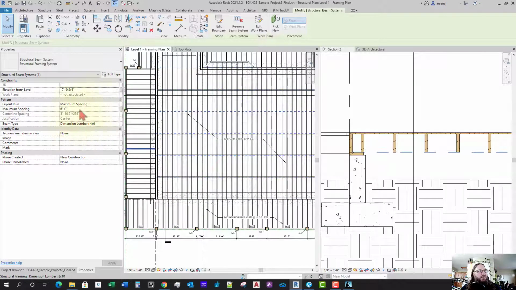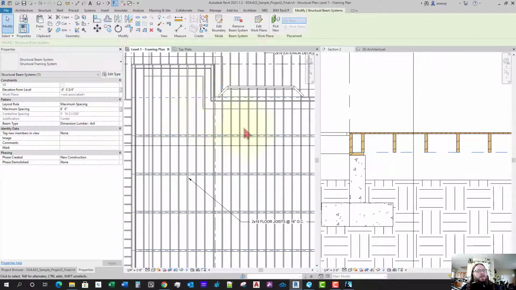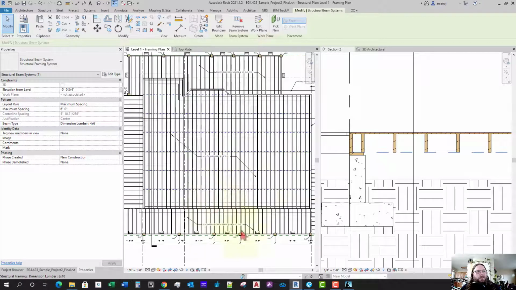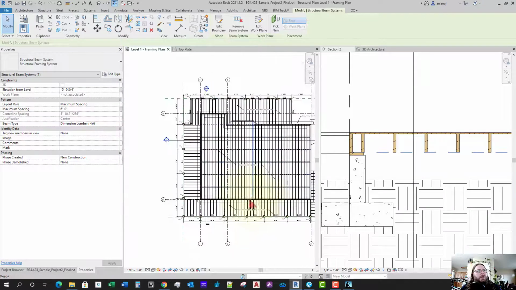Or we could increase, let's see, if we did 7 feet. It really doesn't change it too much, so I think that'll be good.